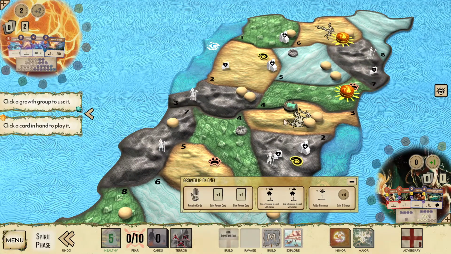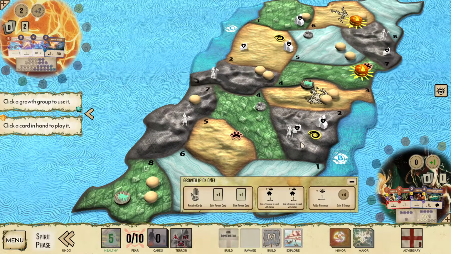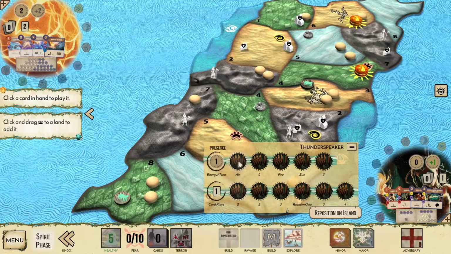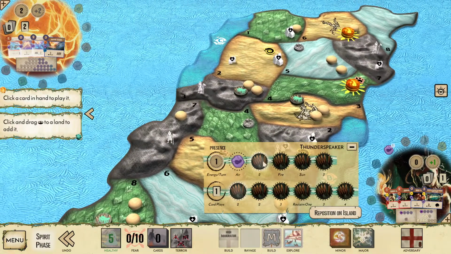Now, Thunderspeaker, we're going to place 2 presence from the top track, and we're going to be placing that presence in order to start spreading across the board and set up Dahan armies to blow up invader-heavy lands with Manifestation of Power and Glory. In this case, we're going to probably benefit a lot from simply setting up in the mountains. So I'm going to set up in that mountain, and I'm going to set up in that mountain.